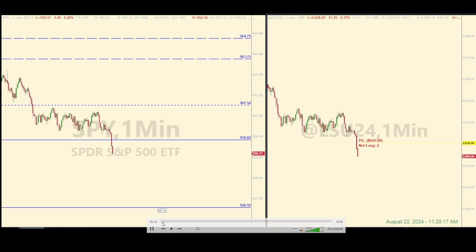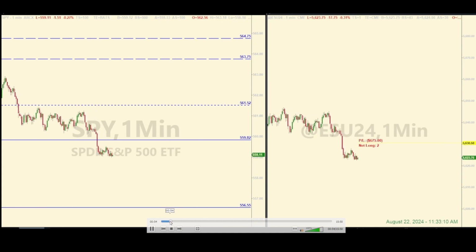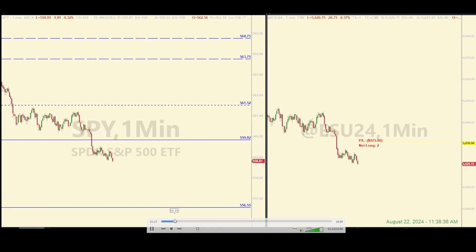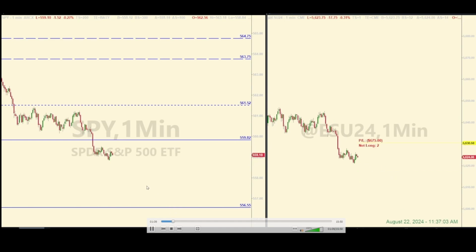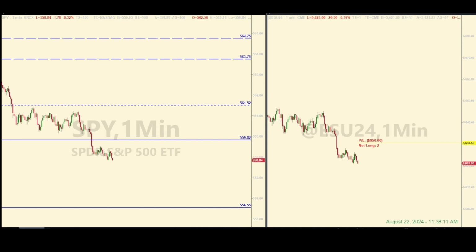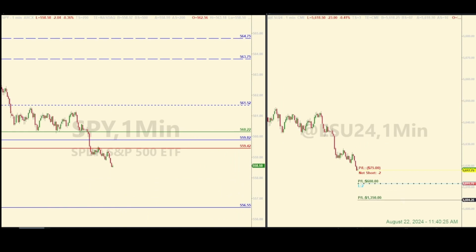So let me scrub ahead to the point where this becomes a fumble. 13 points to the bad. So there we go. I'll just back up so you can see this closer. It gave some points back, reversed, and instead of just getting 4 points on the base, or sorry, on the recycle, using the wrong terminology, it's my own terminology here, using a base hit on the reversal of this, I went for a little more.